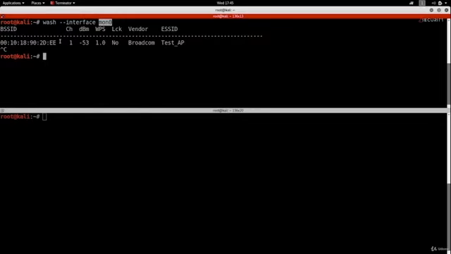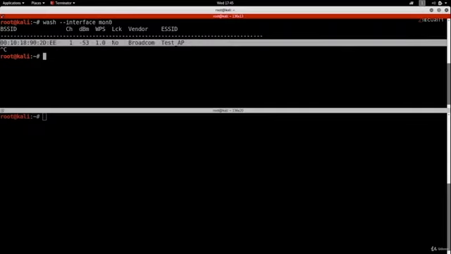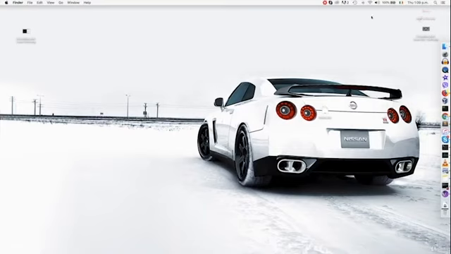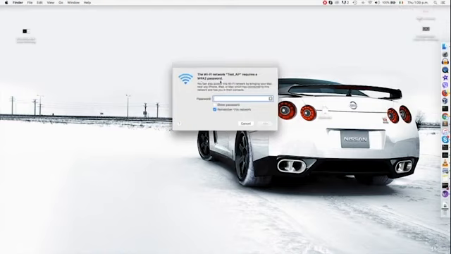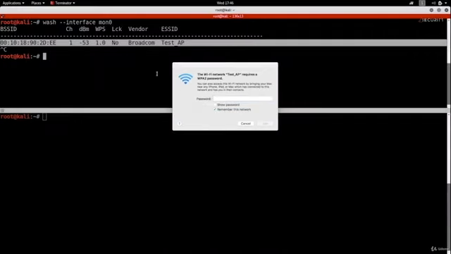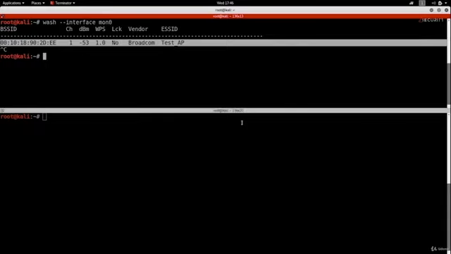Now, I explained the meaning of all of these things before in my Airodump-ng lecture, so I'm not going to talk about them now. If you forgot the meaning of any of these terms, please go back to the Airodump-ng lecture. Now, this network actually uses WPA2, so just to confirm this to you, if I go here to my host machine and just try to connect to it, you'll see that it's telling me that this uses a WPA2 password. But like I said, we don't care if it's WPA or WPA2 because we're going to be exploiting a feature in these encryptions, which is the WPS feature.